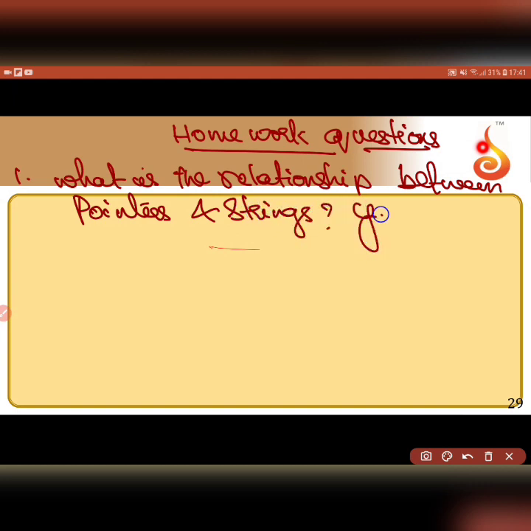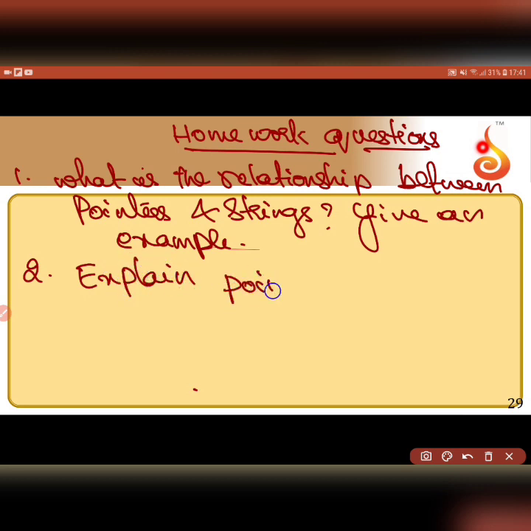Give an example. Second question, explain pointers and structures with an example.